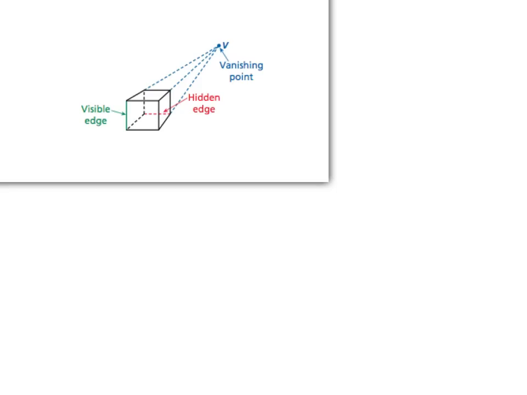Okay, if you look at this picture, this is an example of a vanishing point. All the lines that are dashed are ones that you can't see if you are looking at it, and this part right here was the front. This green line is a visible edge, so you would be able to see this. All these other darkened black ones you would also see. This one in the back that's red are all the hidden edges, so they're there, but you can't see them, okay? And then here is your vanishing point. This is what we're going to use to create this three-dimensional object. So you're going to create these lines, but again, if you were looking at it, you would not see them.